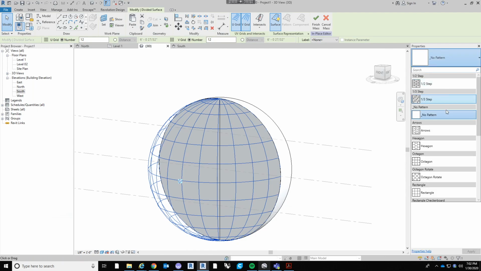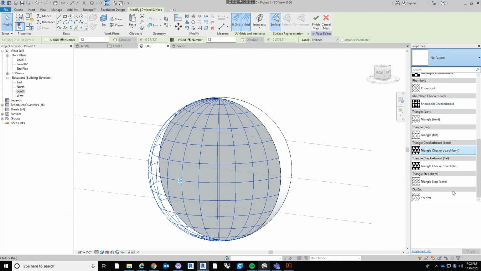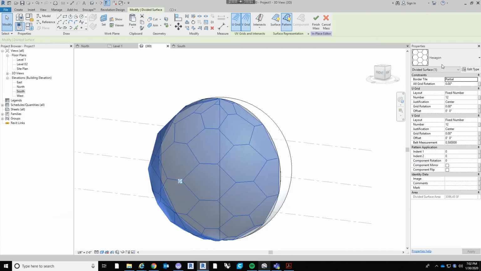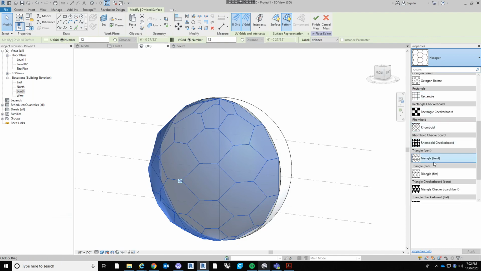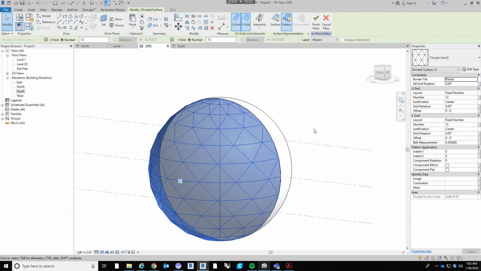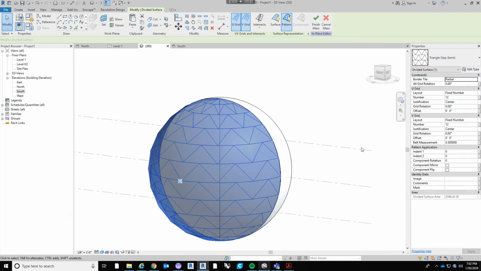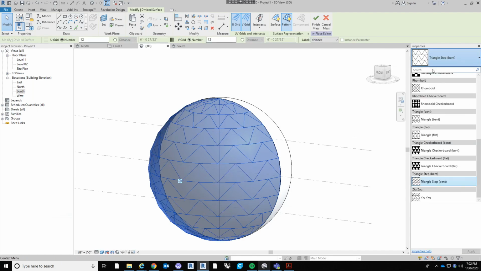If you do the drop down, it will give you all the different patterns. Hexagon, triangle. See? Showing you some cool stuff. Yeah. So, right now, let us select triangle bent.